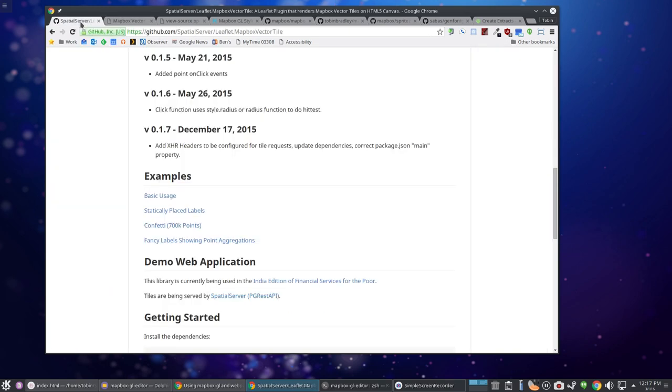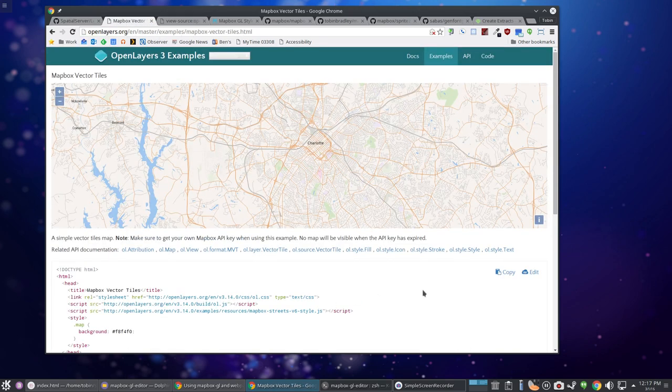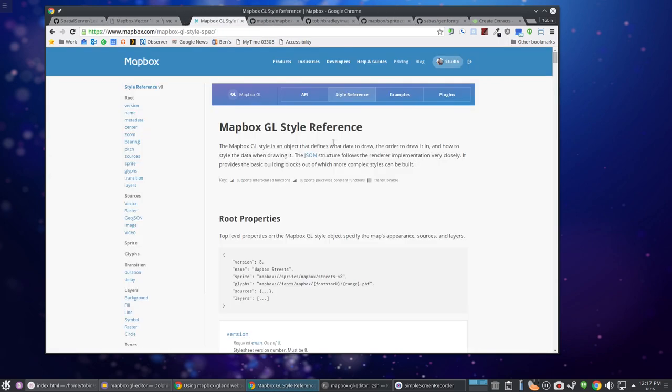The Leaflet extension for sure, and I think OpenLayers, render these on a 2D canvas and not a 3D canvas or a WebGL canvas. So it's a little bit different. Therefore, it may not be as likely to be GPU accelerated, but you can do it. So different clients might have extensions for vector tiles, but how they will style it would be very different and it would depend on the client.